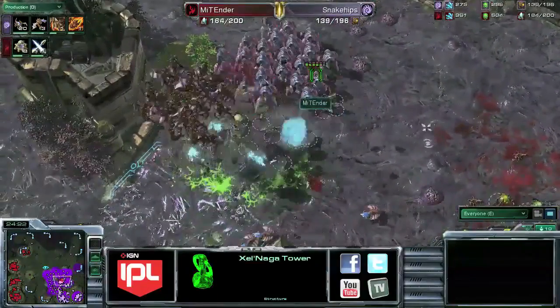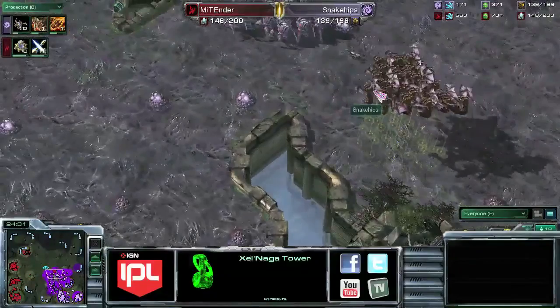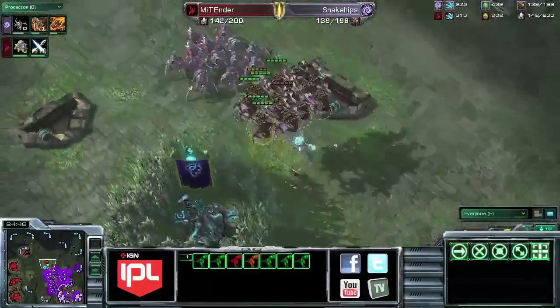Here come the Banelings. Oh, great. Solid connection with those Banelings. Wow, that's what happens when you leave your sentries out to dry here. You're going to get hit with Banelings. That is quite cool. And now the mutas have these Stalkers on the run.